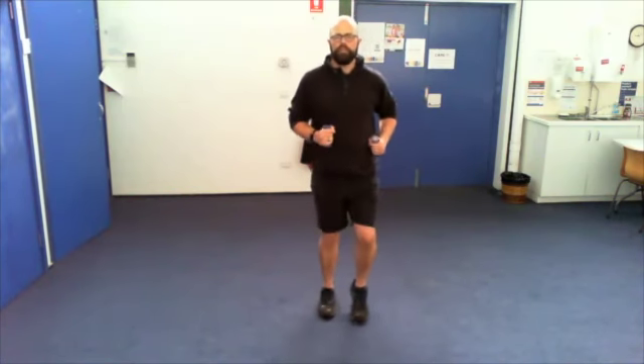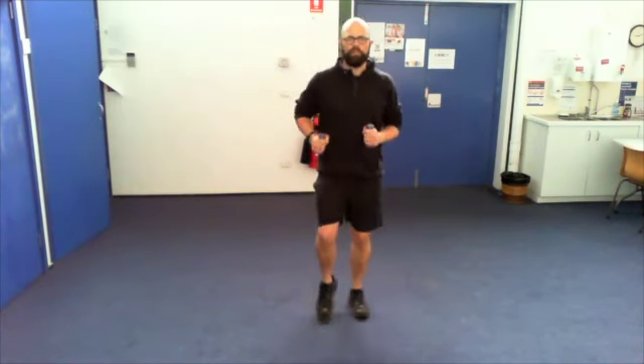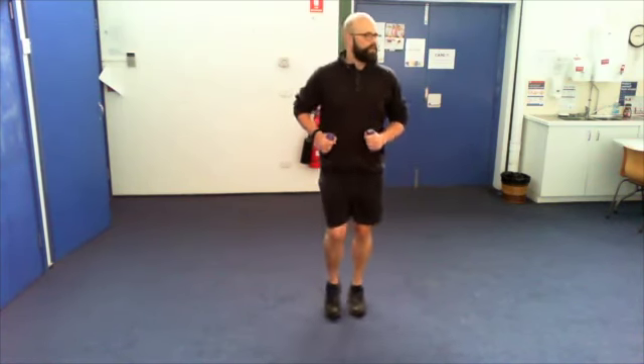And then running on the spot, a little bit faster than before. Countdown from ten — ten, nine, eight, seven, six, five, four, three, two, one. Good. And then go back to your baseline. Monitor whether your weights are too light or too heavy and get some new ones if you need to.